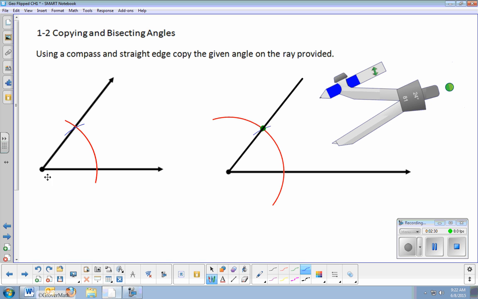So real quick, once again, I just pivoted at the vertex here, extended my compass so that it crossed twice, and then with that same length drew an arc. Now see how I drew this arc just small enough so that it crossed the angle twice. This one I drew pretty big because I wasn't sure where it was going to cross. I want to make it big enough that I'm definitely going to go far enough. You don't want to draw the arc too short and then have to extend it later. I could have put a point here. So then I measured this separation and just applied that, made a point, and connected the dots. So whatever this angle is, now this one is congruent to it.